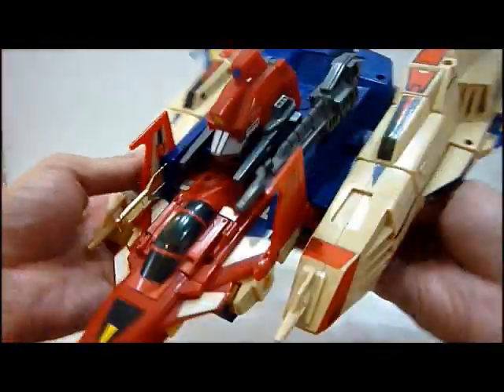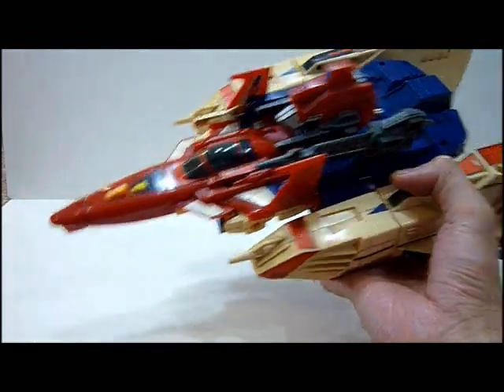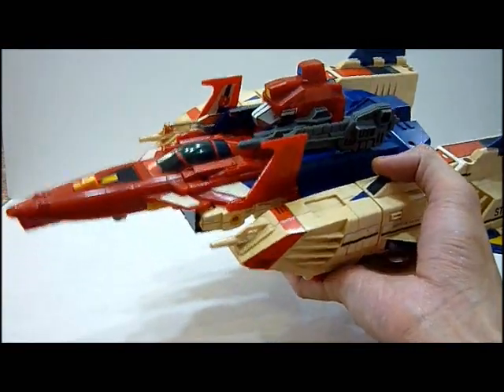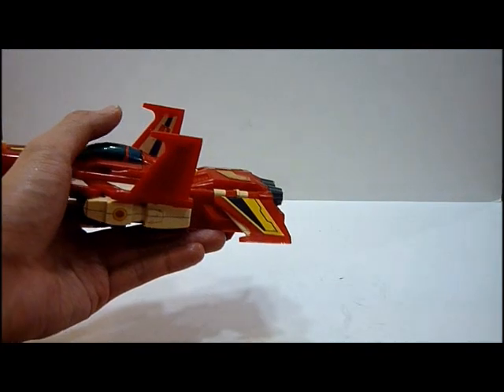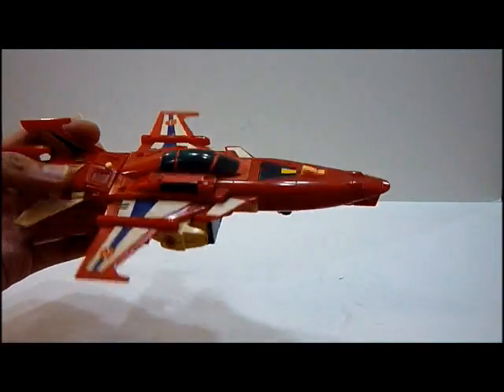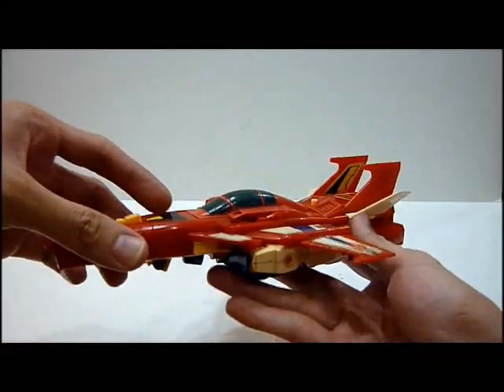So anyway, I'm just going to keep the landing gear inside. This is Star Saber — the whole ship, it's really, really cool. You know, imagine you're a kid and you have this toy — you just simply love it. I'm going to split Star Saber out first, release this, take this out. And here you have the plane mode — this little, little plane. Star Saber. Really nice looking jet. Cool looking jet.